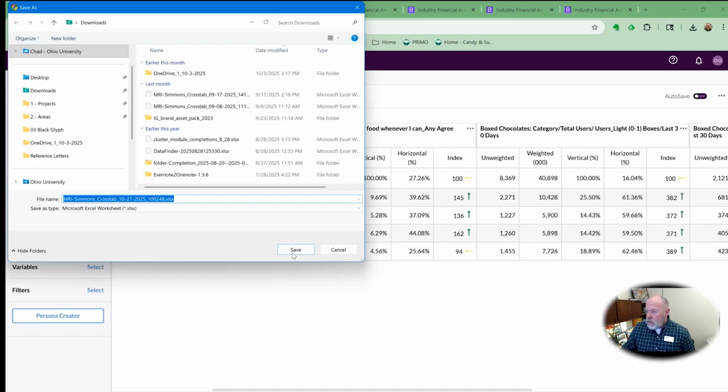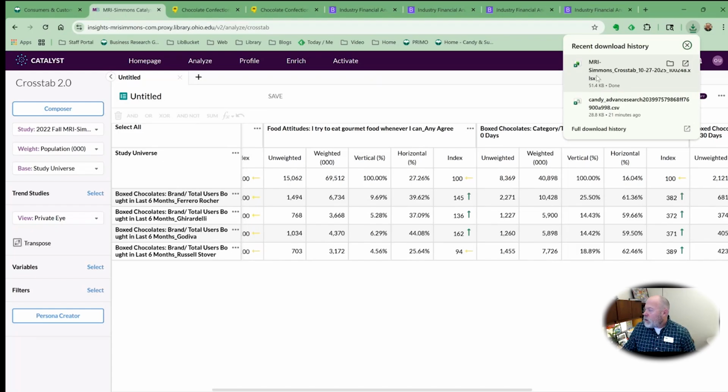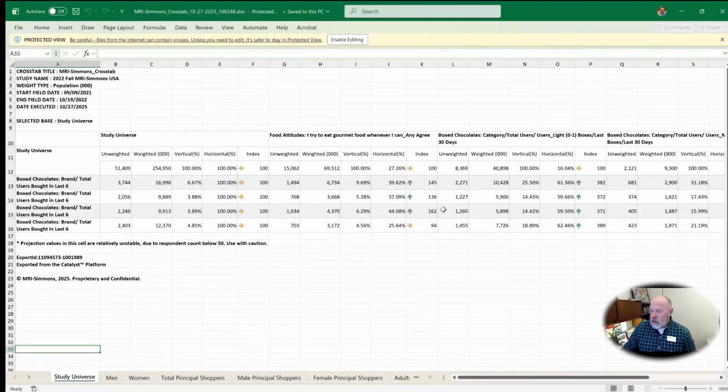but it's also going to give us this massive list of other data in Excel format for all of these other users. All right, so this is basically what we pulled right here for the study that I just looked at. And so here we see, here's looking at just men, looking at just women, right? Looking at male principal shoppers, looking at adults age 18 to 34. So you can use this to look at basically the same kind of data, but broken down by demographic areas, right? That's automatically done for you.